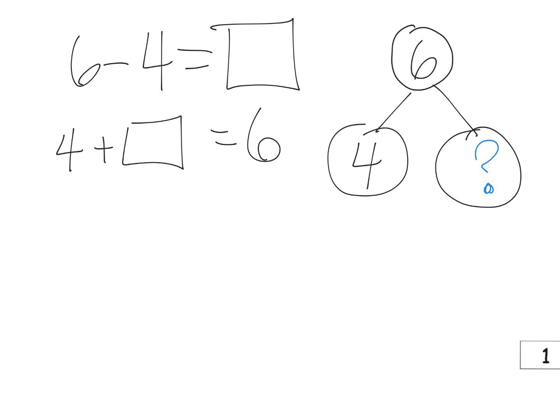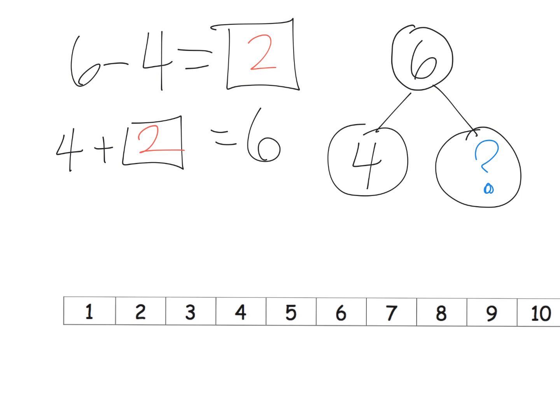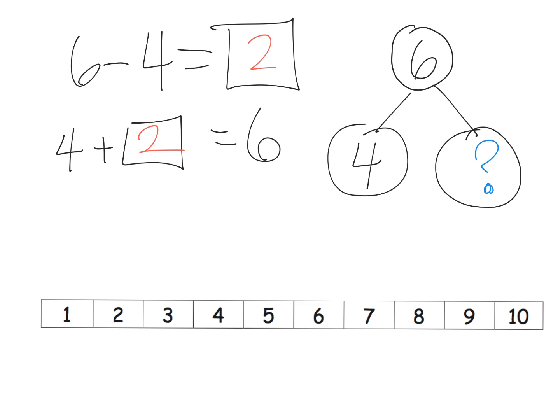We want students to be flexible thinkers and think of all three of these things. Using this addition sentence, we can use the count-on method where they hold their fist and put it in the air and go 4, and then they go 5, 6. Because they're holding up two fingers when they said the word 6, that means we know the answer is 2. Now we could use a number line as well. 4 means we're going to start at 4, and then we're going to count up to 6: 5, 6. Because we made these two little hops, 1, 2, that means our answer is 2. So our missing value is 2.